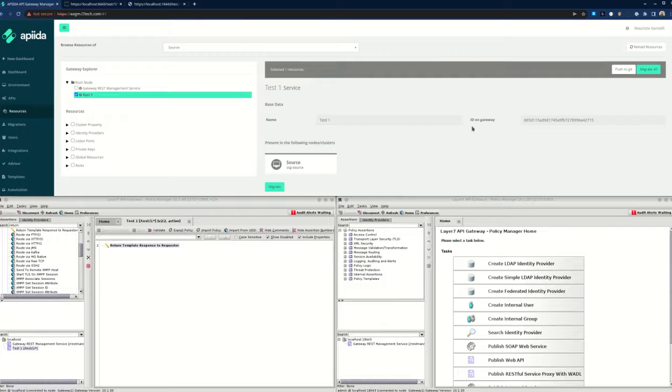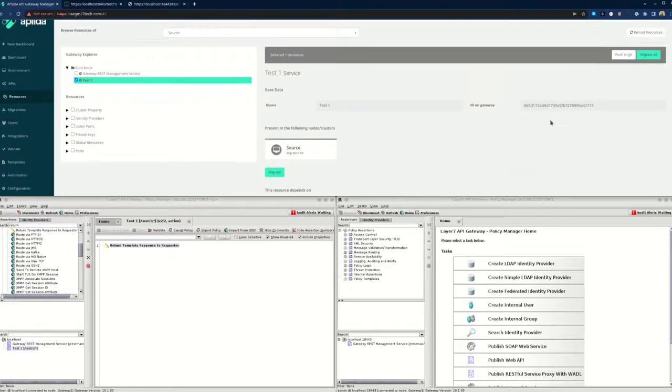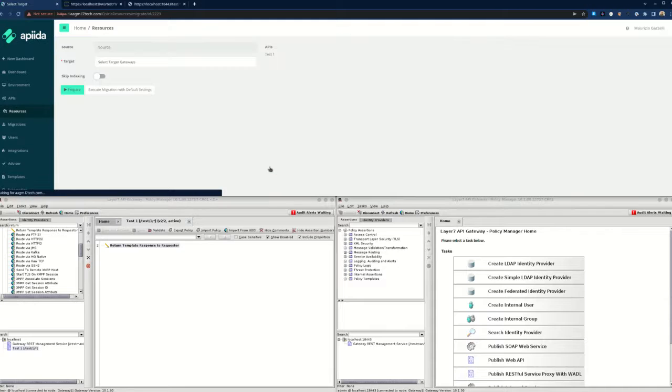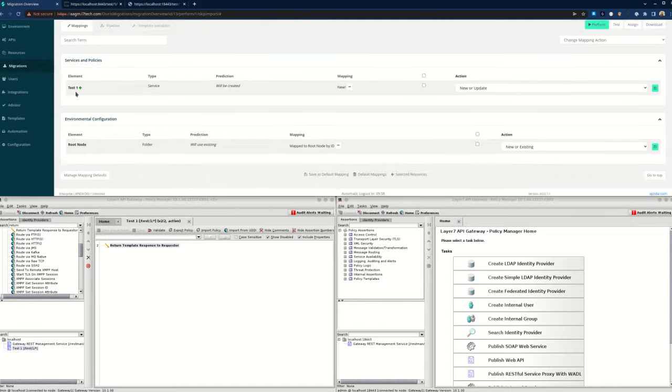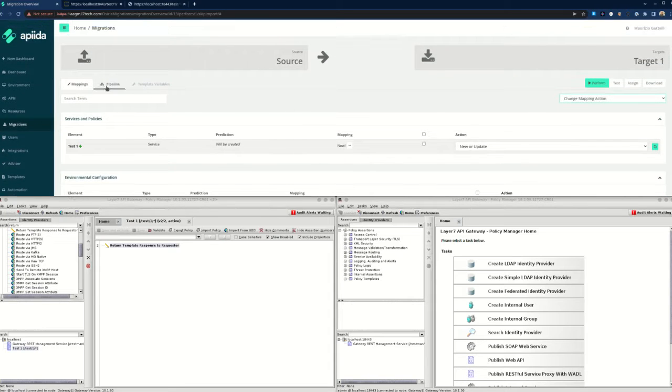So we select it. We get all sorts of information about the test, including a possibility to migrate it. We choose the target, which is target 1, and we can either execute it directly or prepare the migration. This means it's a two-step migration. Firstly, it allows you to prepare the migration, see what elements are going to be sent, which ones you've chosen, which is with the green arrow, what are the actions, and if you want to bulk change those actions. If there are any other elements that need to be created, it will tell you.